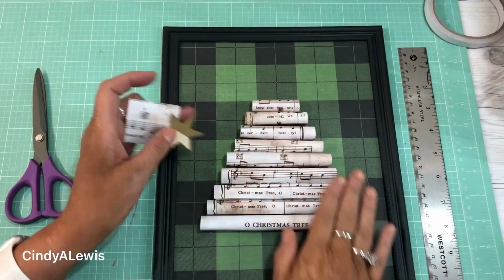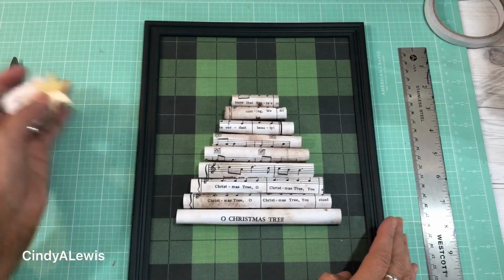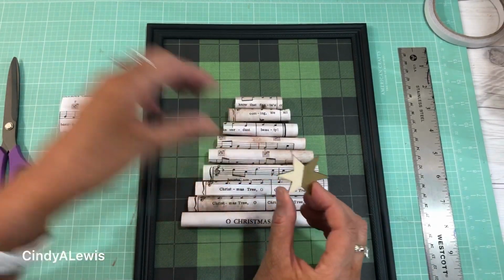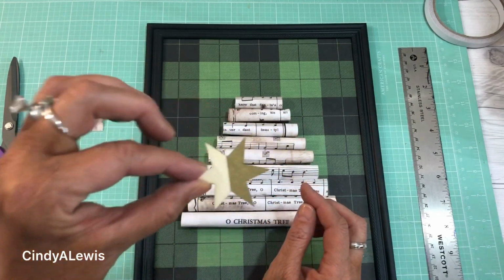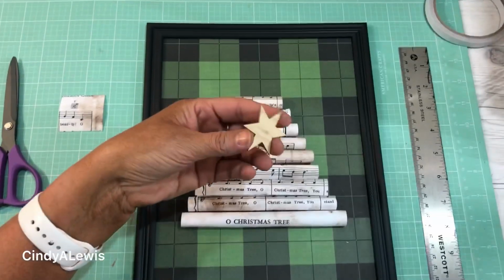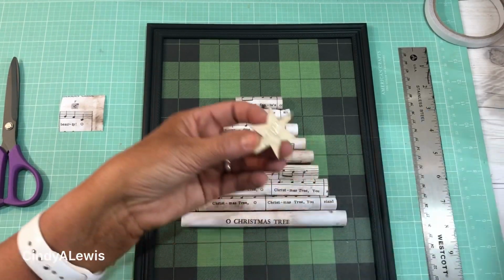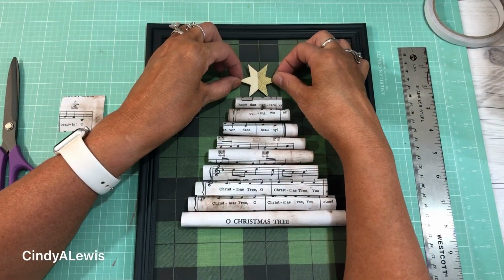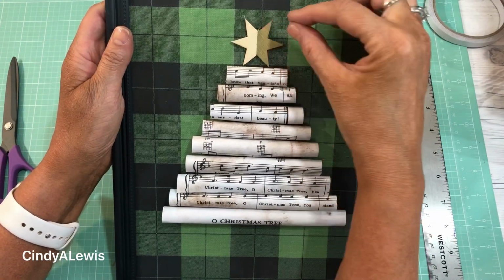Okay, once you have all your rolls of sheet music on your background for your tree, you're going to want a star to top off your tree, and I chose this one from the Heidi Swap, that package of wooden embellishments that I showed you earlier that I had gotten at Tuesday Morning. So I'm going to put a little glue on the back of it. It's a wooden star. It's really pretty. And I'm going to glue it on top here. And I just want to look at it. I have it at a different angle so I can see really good.